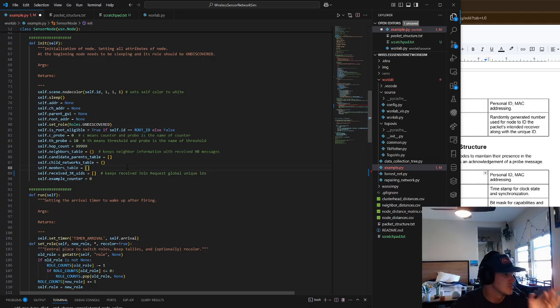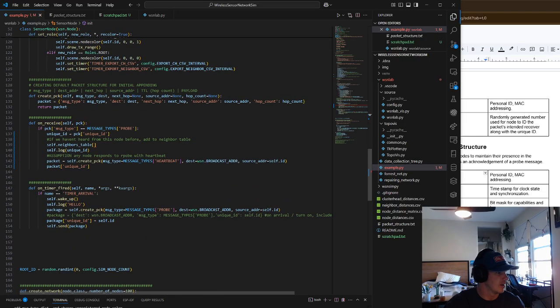Members table is only a list. I hate to say it, but we can comment this out for now, but I think we can make this a list and just, what is it, dot append? I'm obviously a C++ guy. Python is scripting everything as far as I'm concerned.